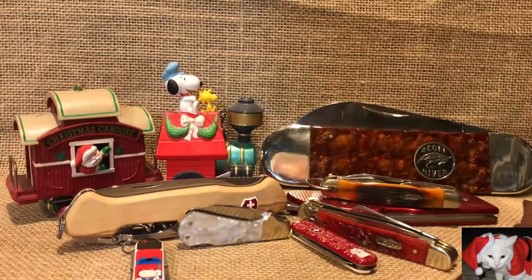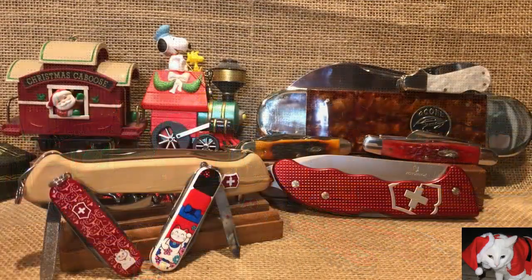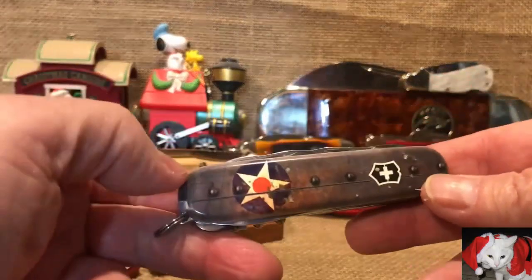All right, not going to stand up. Maybe through the magic of editing. Well, the magic of editing worked out great. Now all the knives are nicely displayed. We have them all showing and ready to move on to the next one, which I think they called Bomber or something like this.